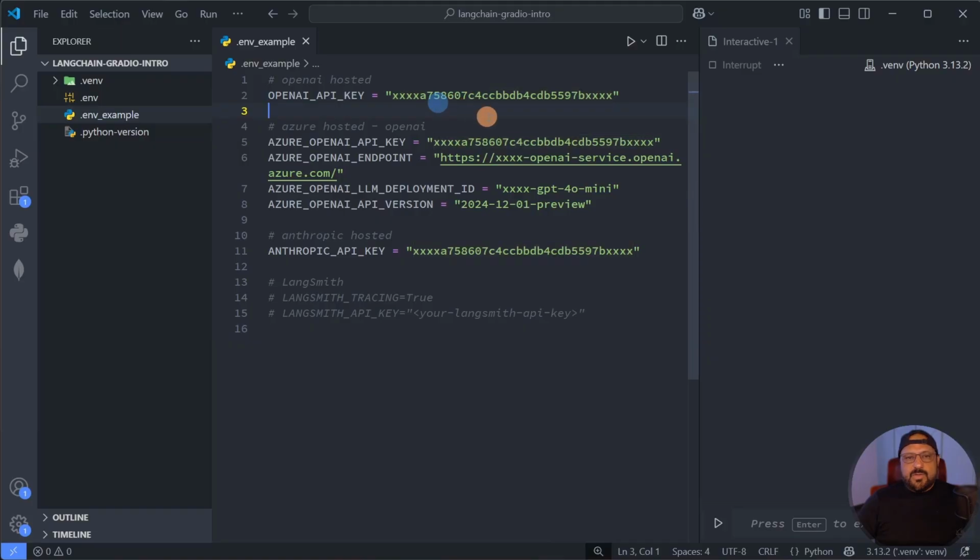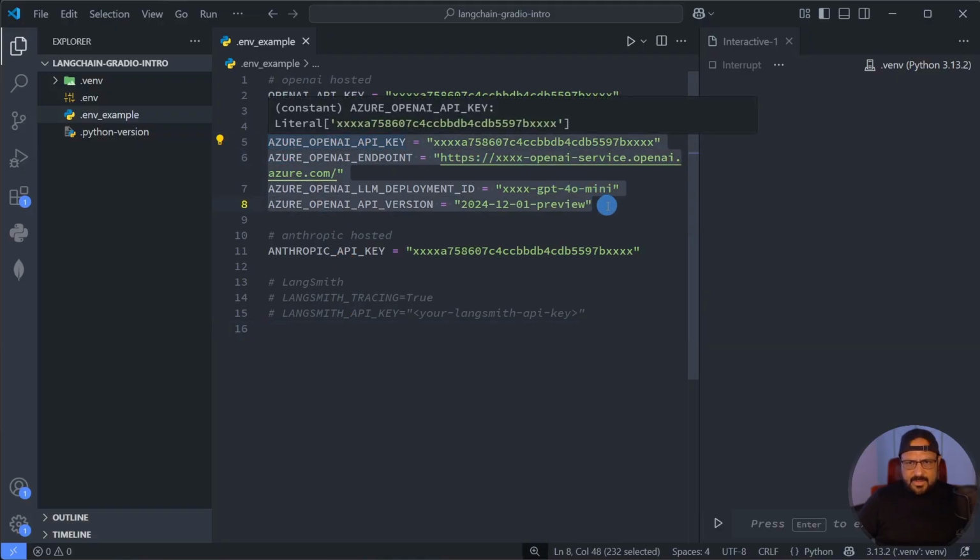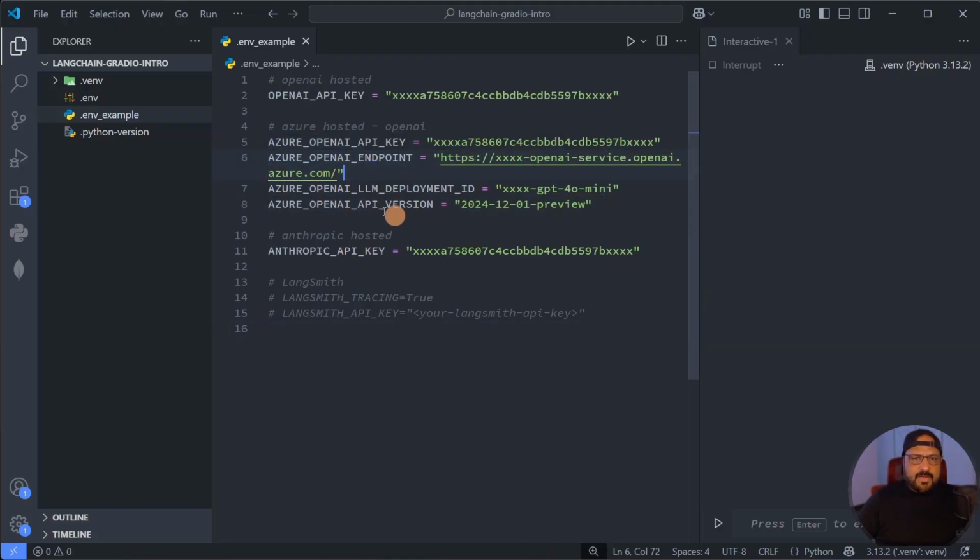Okay, so if you want to access OpenAI models, then you have to define OPENAI_API_KEY equal to, and within the quotes you have to provide the API key. Similarly for Anthropic. This Azure thing, I'll go into what it is a bit later. This is actually what I'm going to use, but let's not worry about it for now.